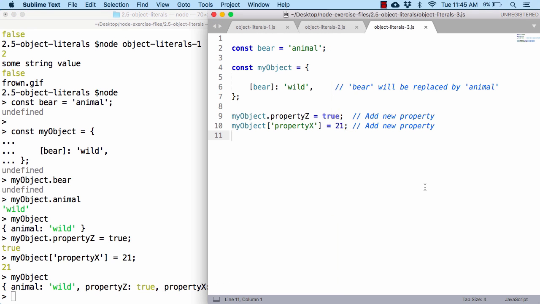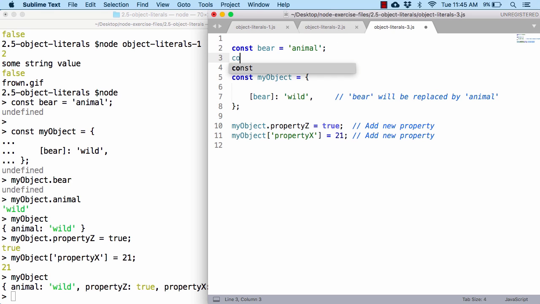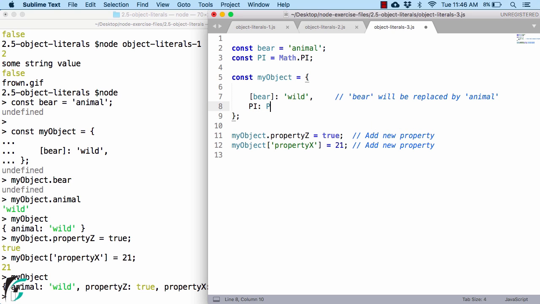Great, isn't it? Now moving ahead, sometimes we define a variable. For example, let us use const pi = Math.PI. If we define the property here within myObject as pi colon pi, this simply means that this pi is actually our key, and this pi is the same variable that we have defined here. Now in such a case where we have the key and the value as the same name, then you can actually represent it by just pi, just one name.